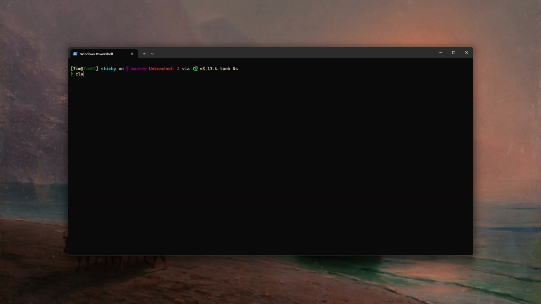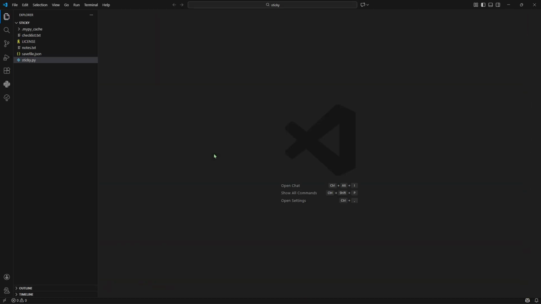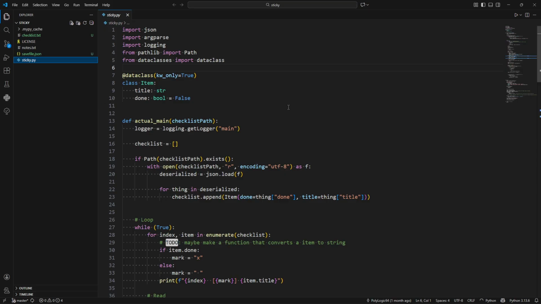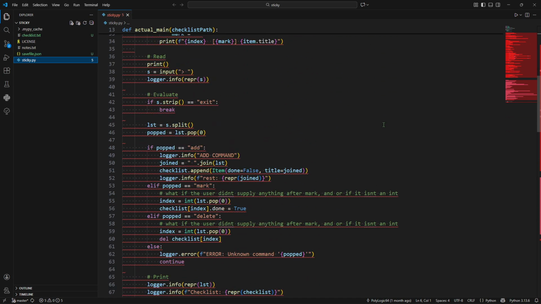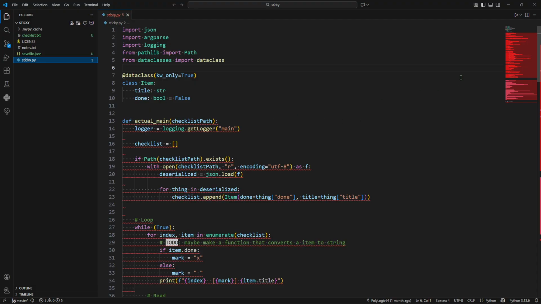But as I said, nothing matters. So I'm just gonna open up VS Code. Oh look, the code. Oh my god, it's all errors.